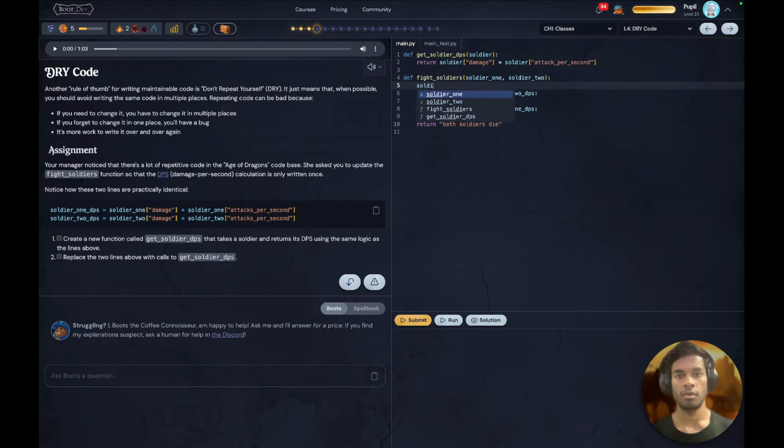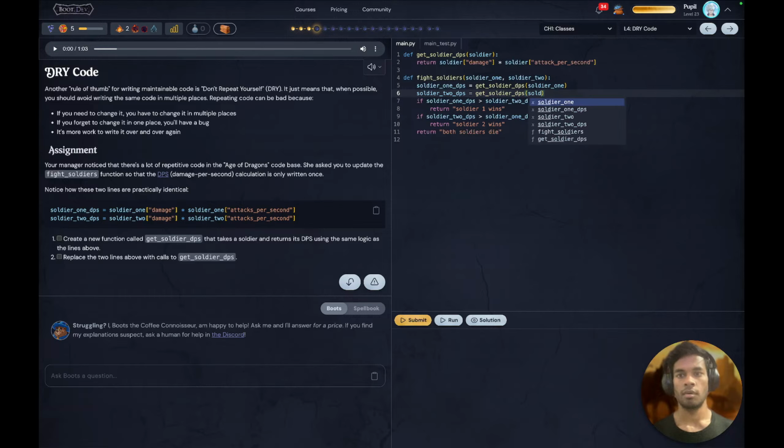And replace these two. Soldier 1 DPS equals get_soldier_dps with soldier 1, and soldier 2 DPS equals get_soldier_dps with soldier 2.